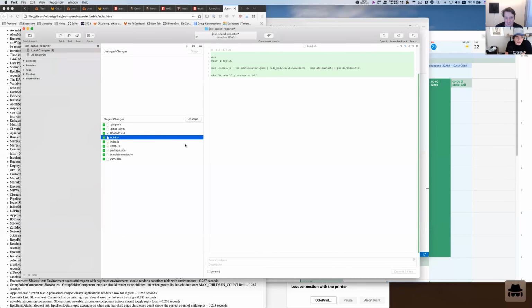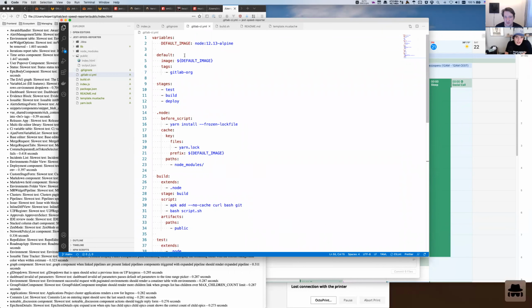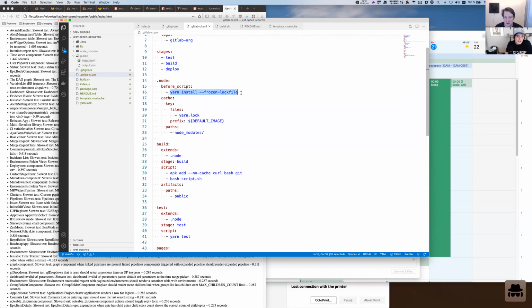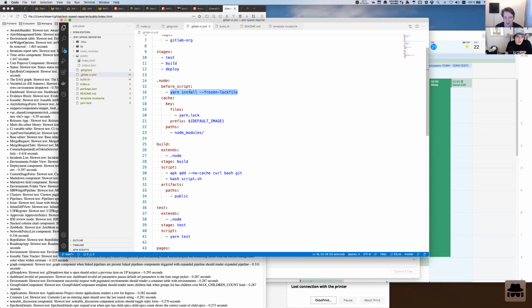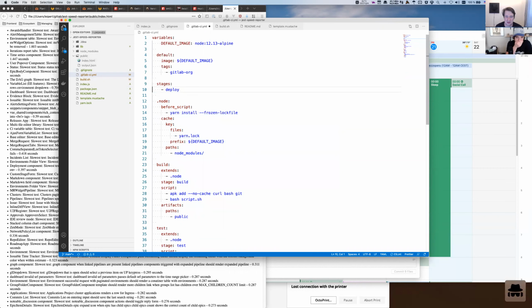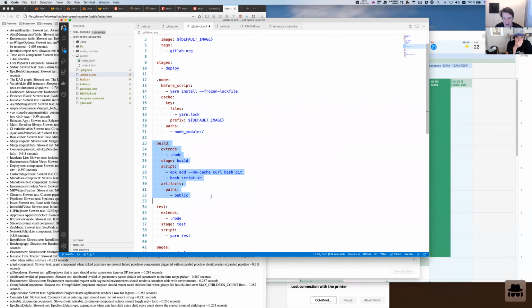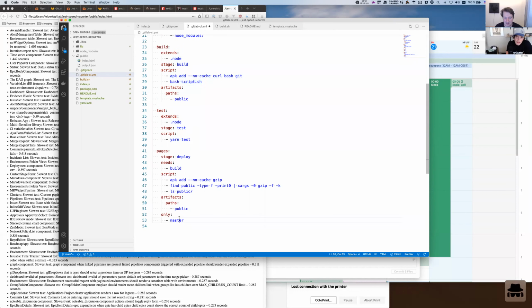Yeah. So let's have a look into the CI YAML. Default image looks good. Default GitLab org test. I think this is actually a good thing that we can put here: we want to have a frozen lock file. We don't have any further tests here, right? Node looks okay. Build, we don't need to separate those. We might want to run the build script on a merge request, so that we don't end up breaking master or main.